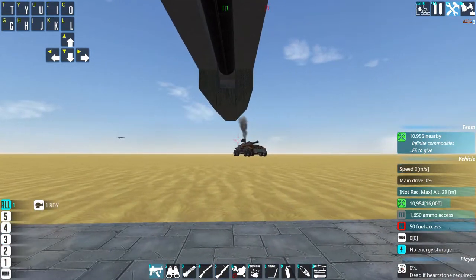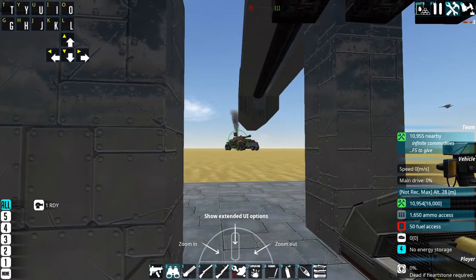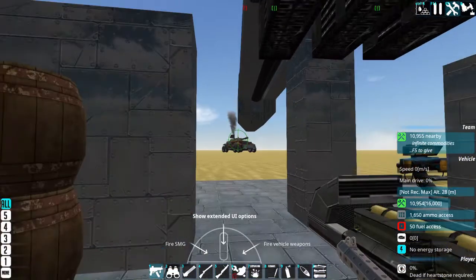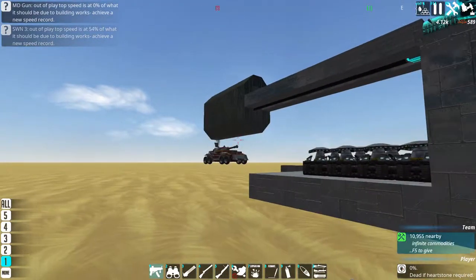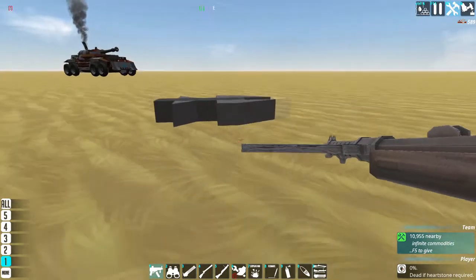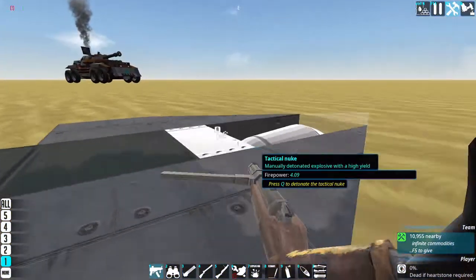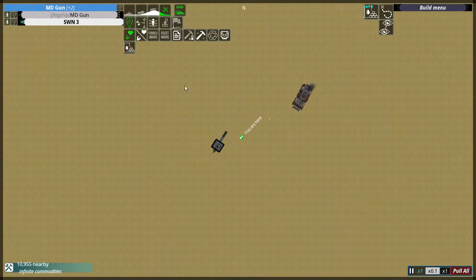Okay, it's fine. So, let's see. Right there. That's him. Yep. Fire. I don't think that worked out. Well, I'm glad it didn't explode. So let's just move you away and pull you out of play.